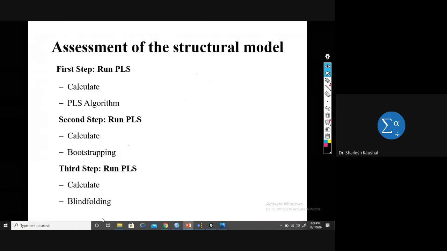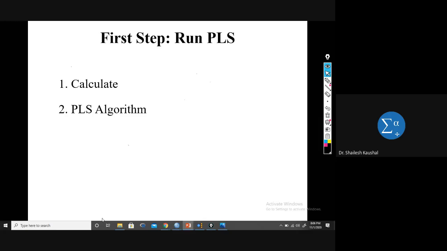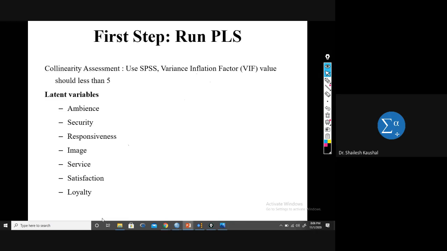And the third step, run PLS through calculate and blindfolding. Okay, so we will run here the first step, calculate PLS algorithm.